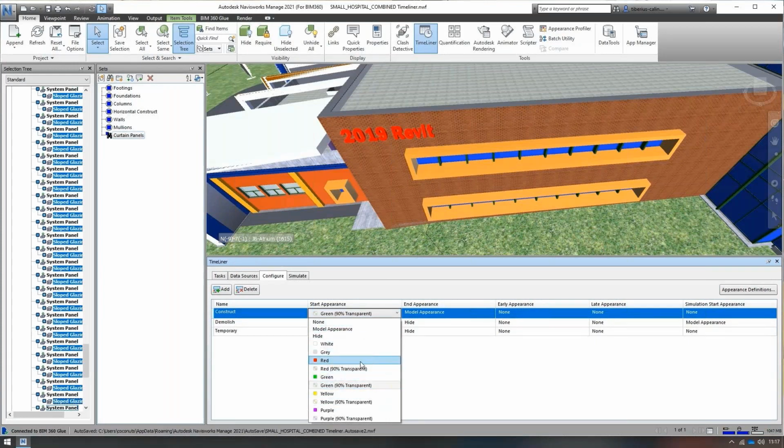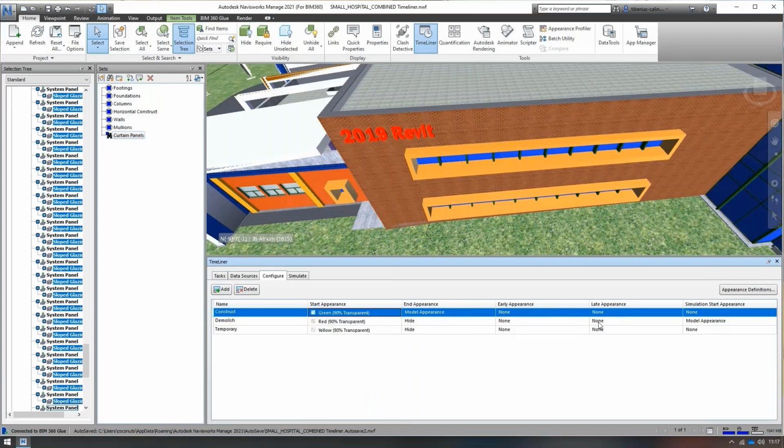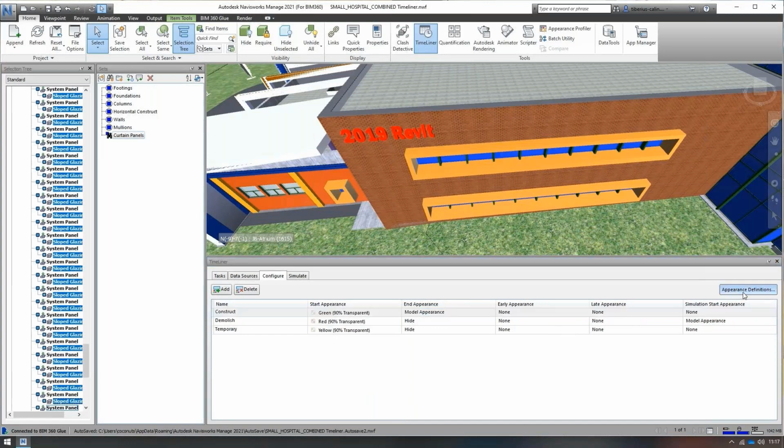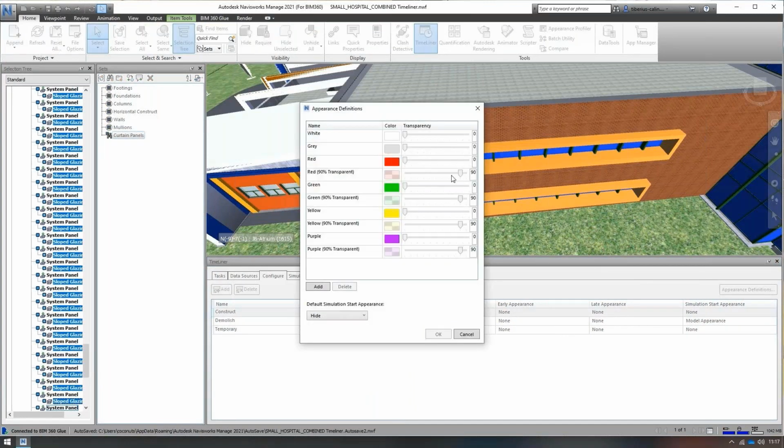The default would be transparent, but not green transparent, but we can change that to whatever we like. And this is where you define all those appearance definitions that you can then use to create different configurations. So here's how you can add one, or you can modify the existing ones.